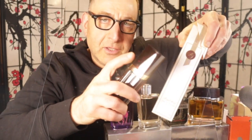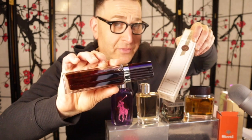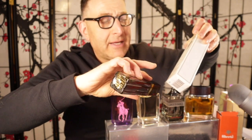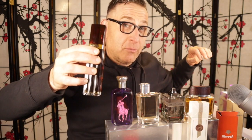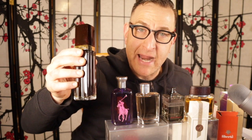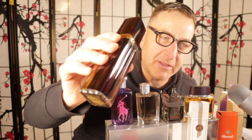Royal Secret, the dark amber cap. If you ever see this one and someone's selling it for $13 to $30, grab it. It says spray concentrate Royal Secret by 5-Star Fragrances. They even make an older edition that's even more intense. My friend's mom back in the day used to go to Famous Bar, now bought out by Macy's, and always bathe herself in this. She even bought the Royal Secret bath oil to bathe herself in it.